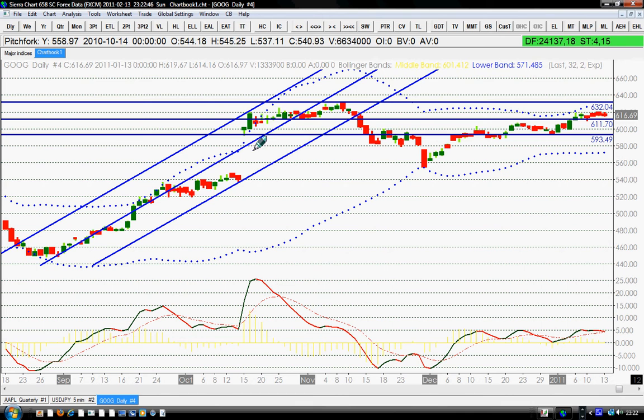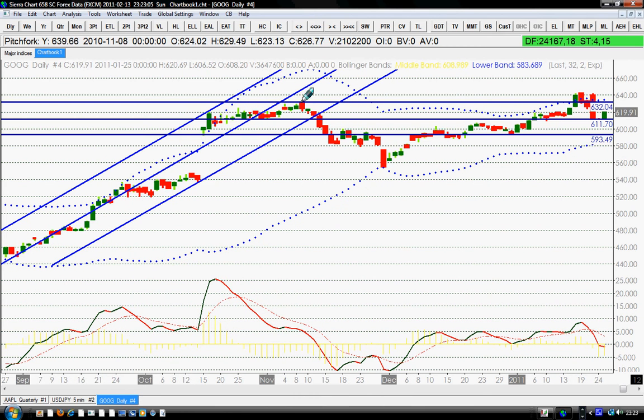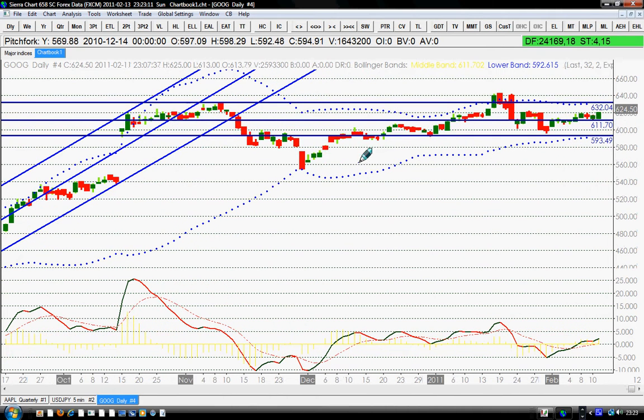That's very bearish information after a gap up. So we cannot disregard this information of a gap up, followed by the price finding resistance right there. That's not very bullish for Google right now, even though I am a Google miner. Now the price went down to retest the lower part of this Bollinger Band, and what is the price doing? The price is finding support after this level.